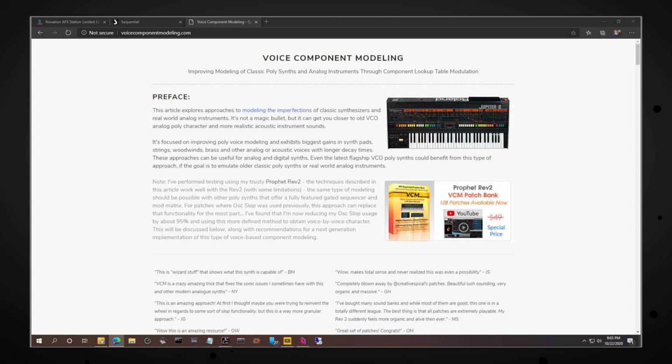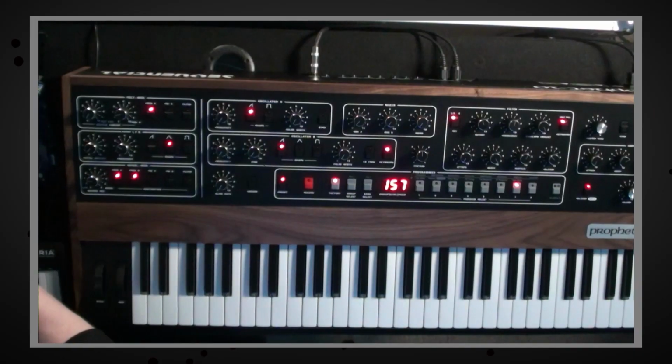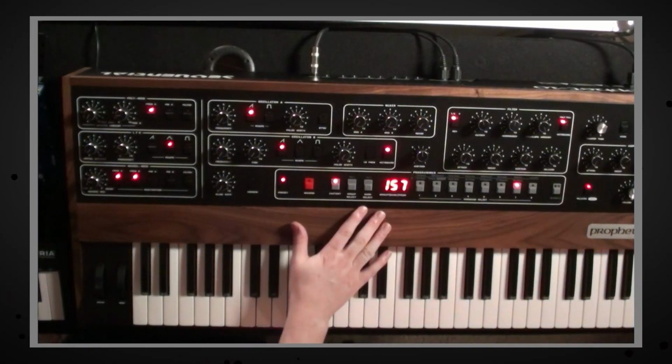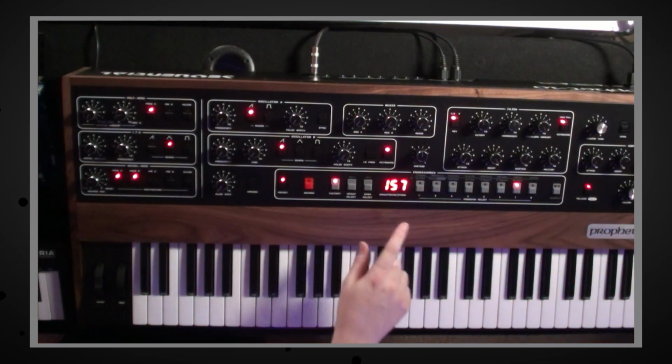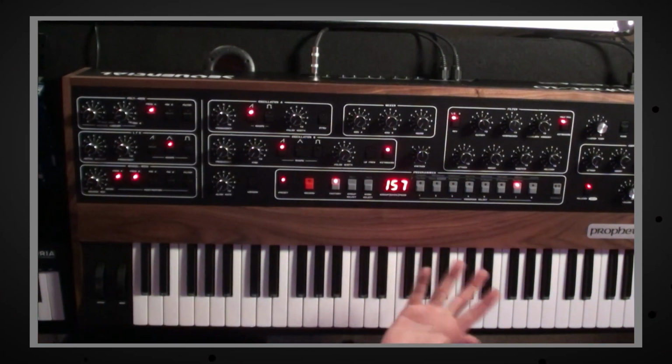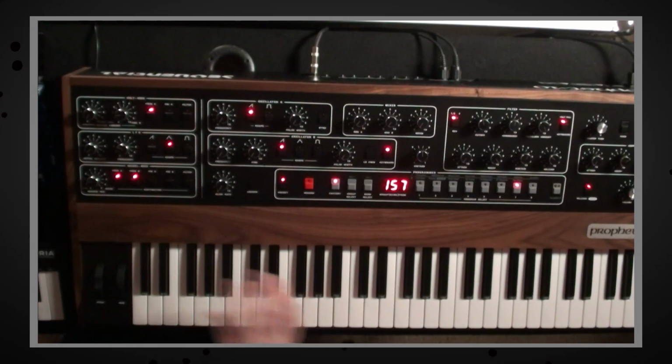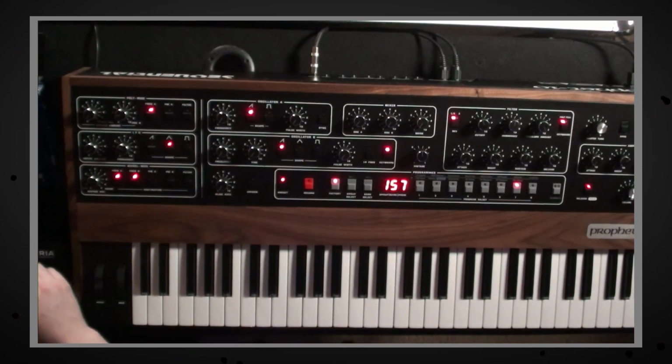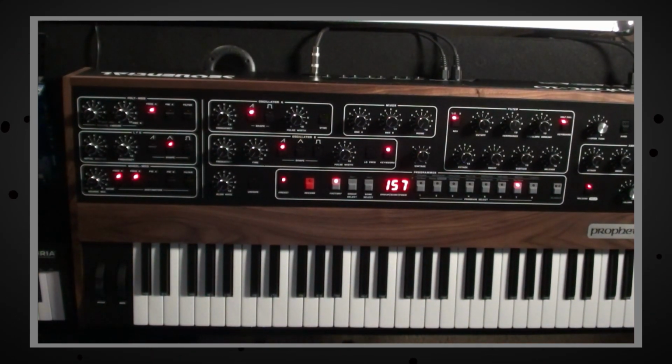It got us talking about how Dave Smith and Sequential Circuits was able to essentially get a Rev 1, 2, 3, and also, I guess, a Rev 4 in here, all in one synth. So that's what spurred the show tonight.